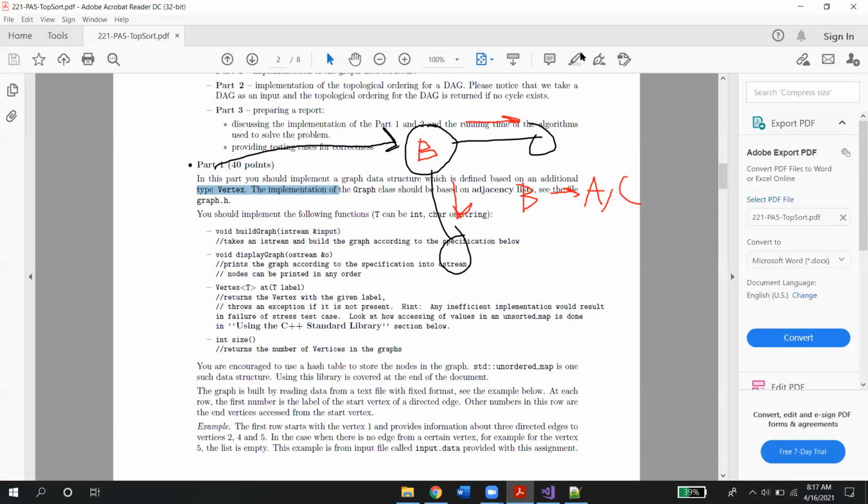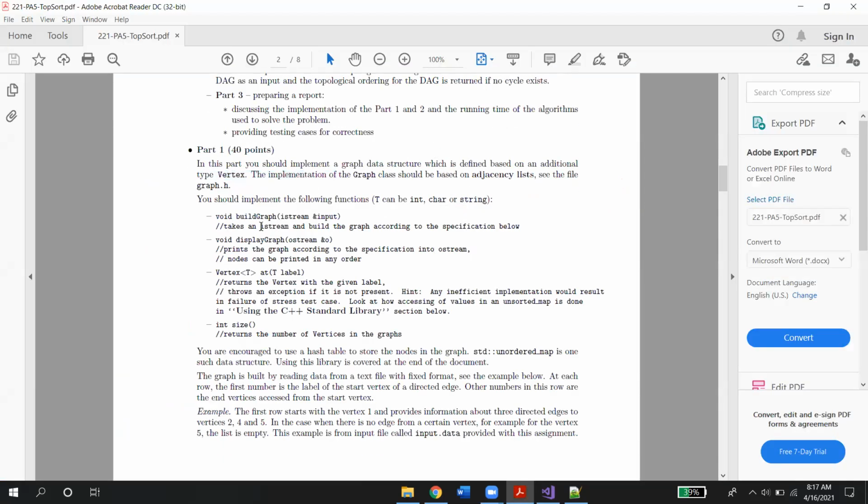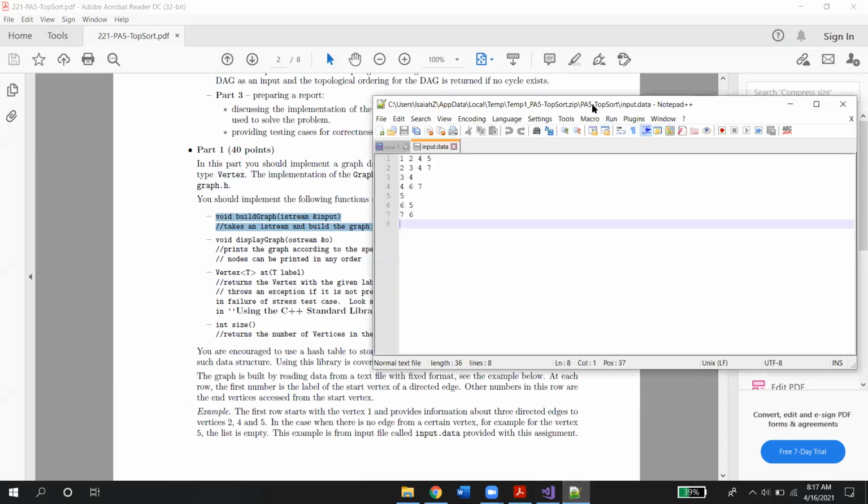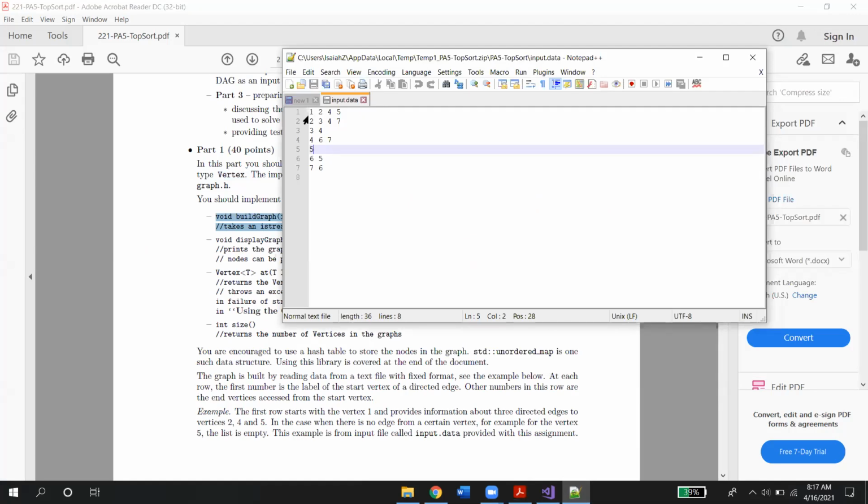Okay. So we pop back here. There's a couple of different functions you'll need to do. Namely, you'll need to do build graph, which is just constructing the graph based on the input file. The input file itself is right here. The way to read this is you have the first number, which is the label of the vertex you're dealing with.